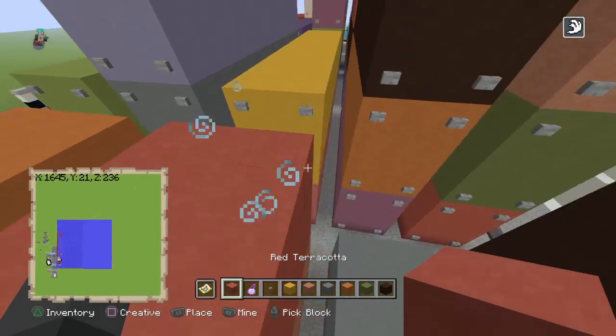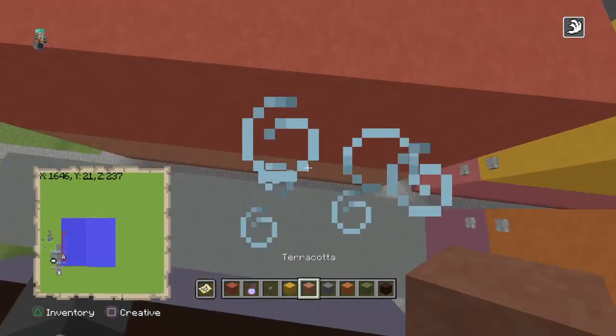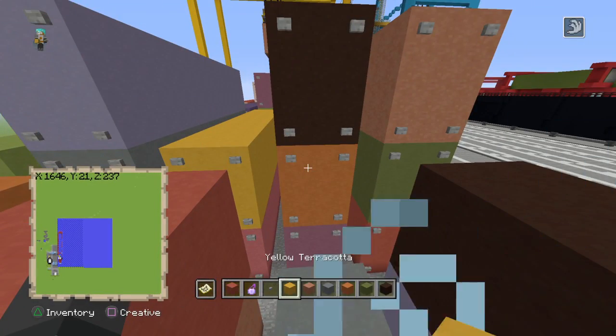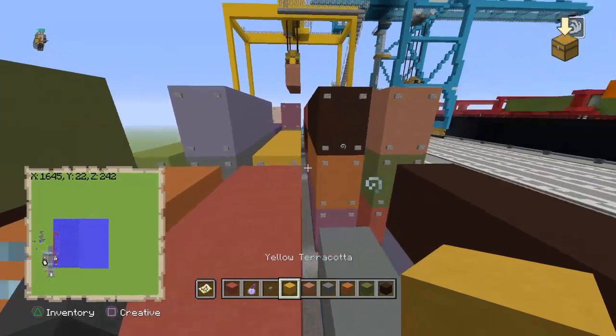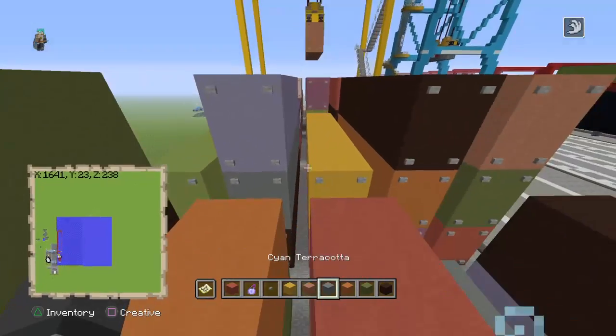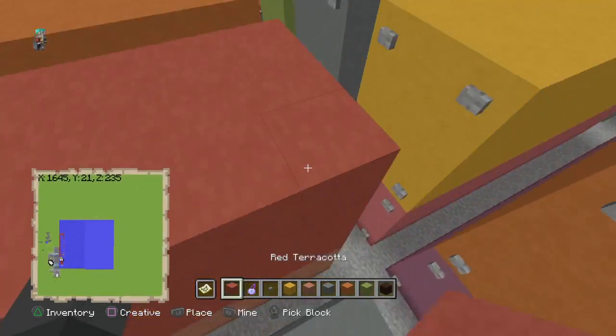What color container could I put here? Can't put red because that's that color. Can't put terracotta because that's below. Orange is right there. Yellow I could have, but I'd rather put it up on top. How about light green? Is there a light green one at the bottom? No.